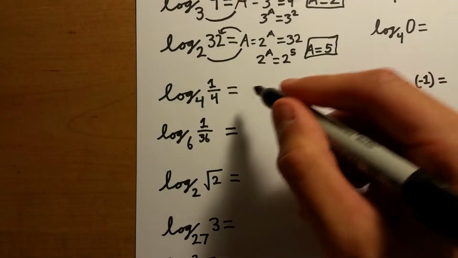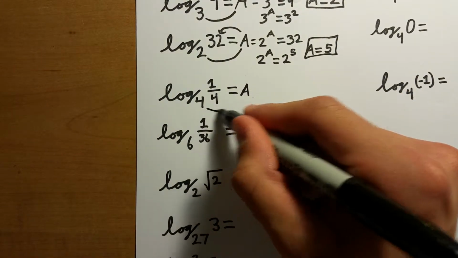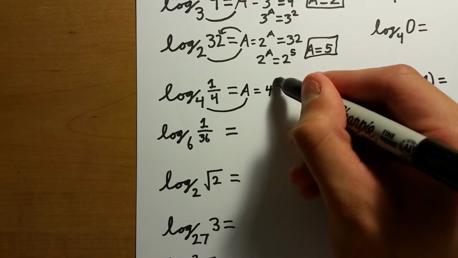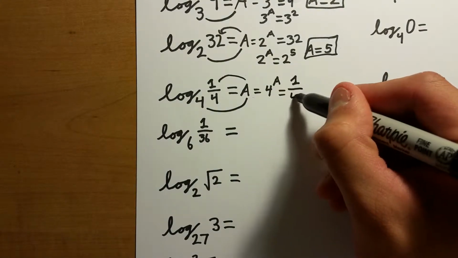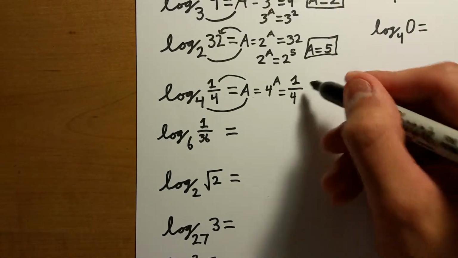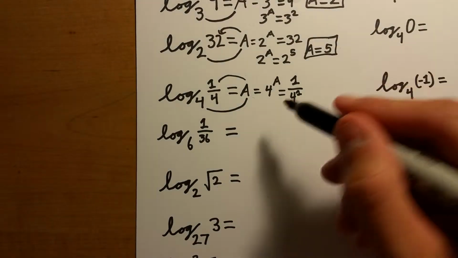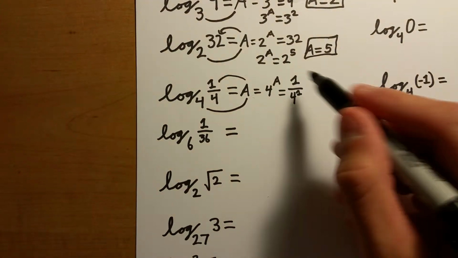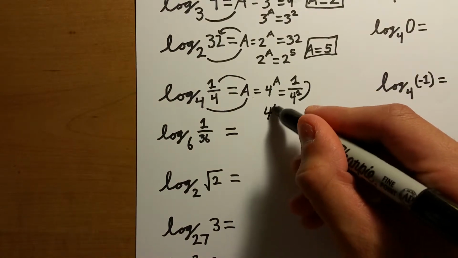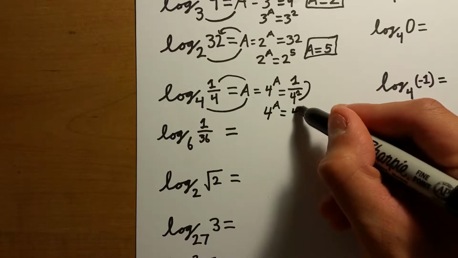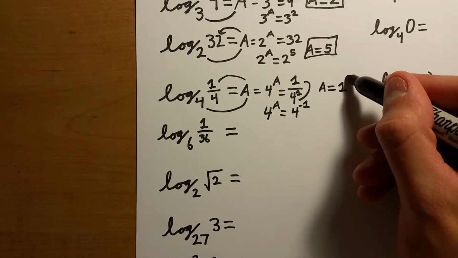And here's where it gets somewhat tricky and confuses some people. Same thing, 4 to the power of a is going to be equal to 1/4. Remember that this 4 right here has a 1 power, because anything to the first power is itself, and you want to write it as just 4 without a fraction. So you're just going to flip the fraction, so it's going to be 4^a equals 4 to the negative 1. So your answer is going to be negative 1 for that one.